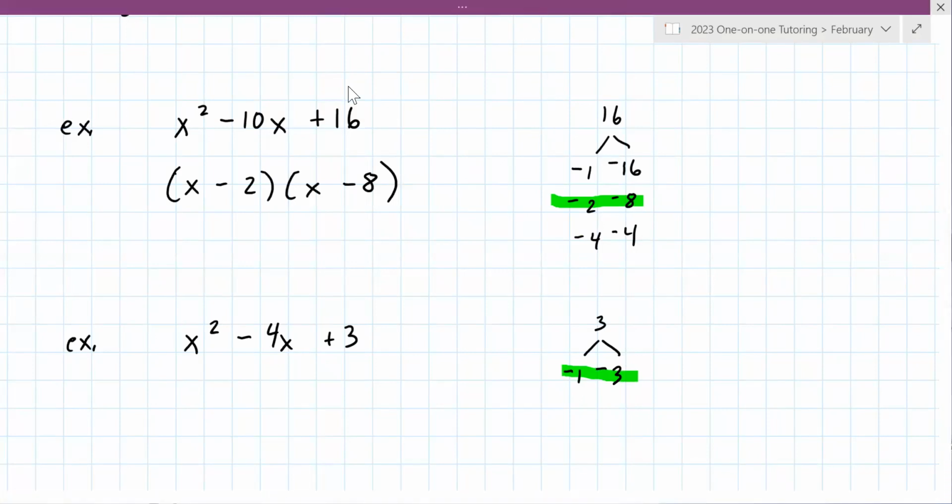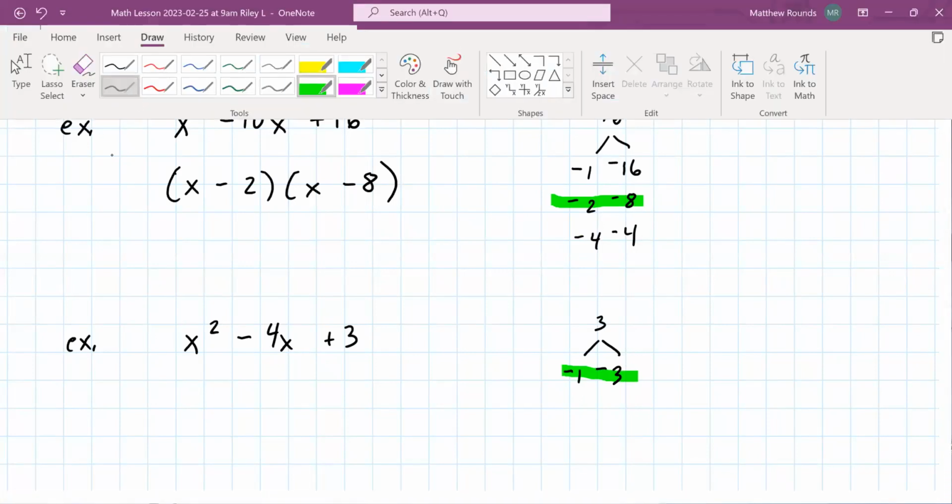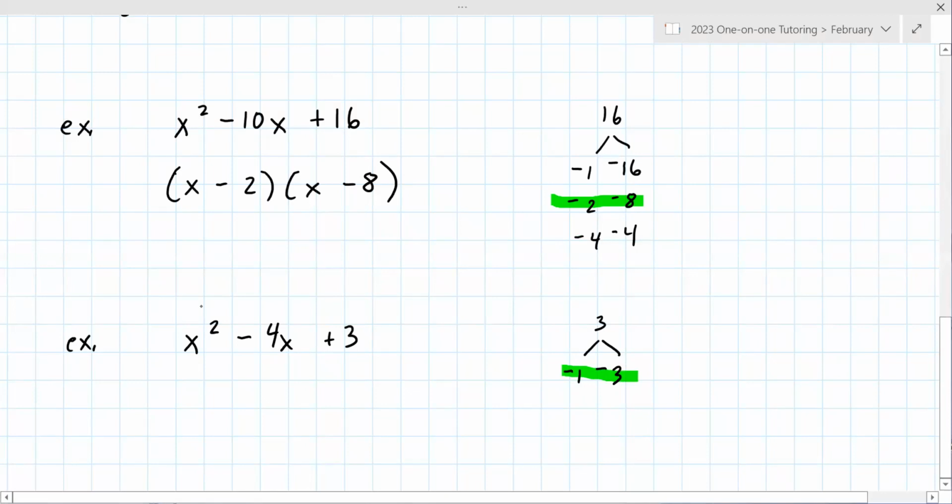Right. If they're both negative numbers, you have to do the positive, and wouldn't you have to do like case 3? I don't know how to describe it. Yeah, that's coming up here. So I just wanted to do a couple of these with you to get ready for that.